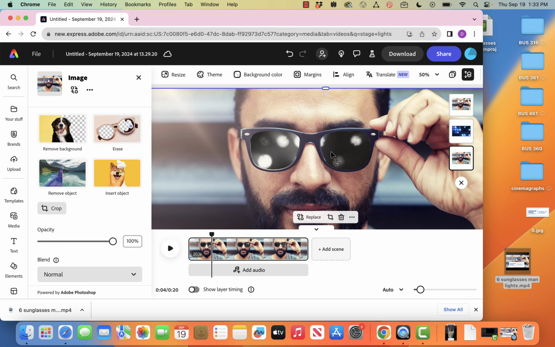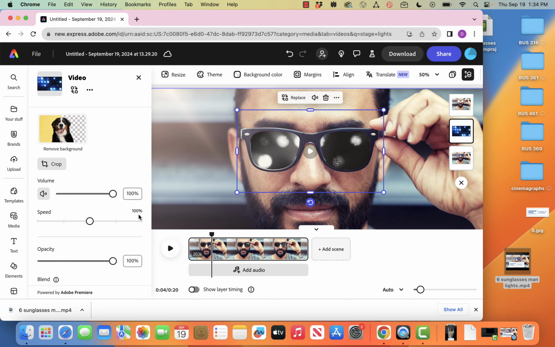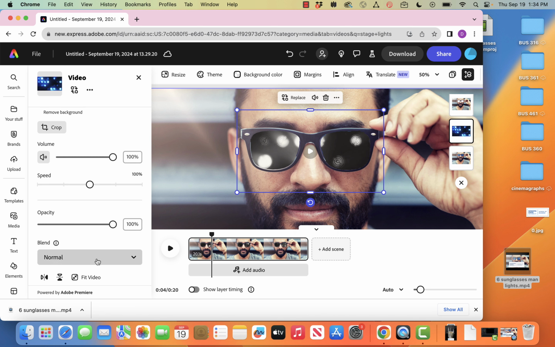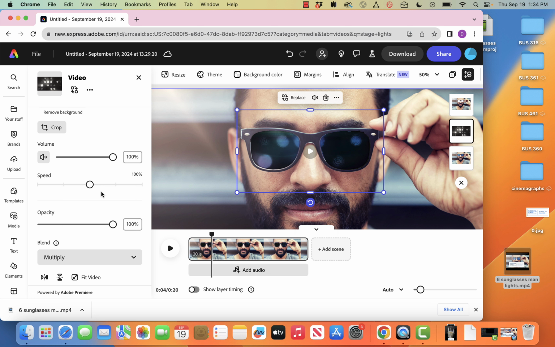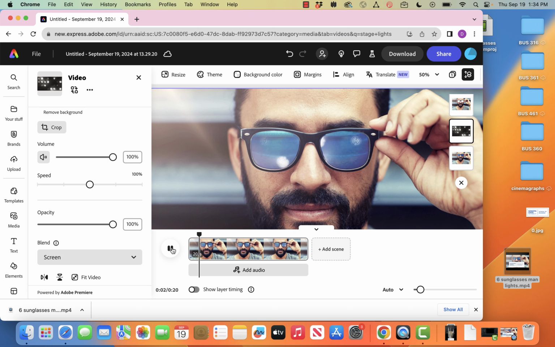So I'm going to the bottom layer, turning it back on, and I'm changing the blend mode of the light video layer to multiply. But I think, let's try multiply. Did that drop out the blacks? No, so try screen, right? So, all right, now we got the original blue sunglass look, right?